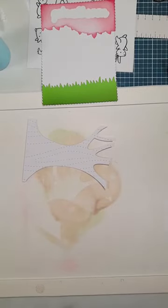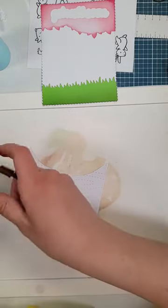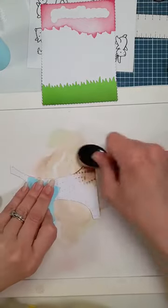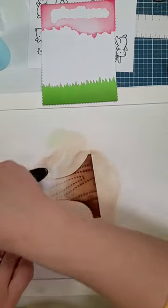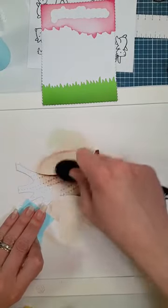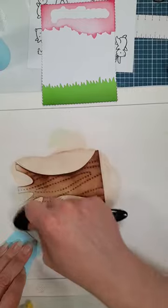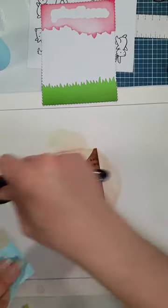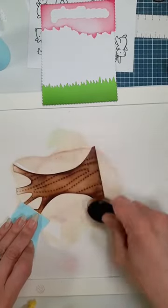Let's try this again and hopefully I do not screw it up. Good job I didn't completely put the brown ink away. I can still use the original piece of sticky tape just to keep my fingers away from the project. I'm being really generous with the brown ink - it doesn't need to take you forever, and if you end up with darker areas it really doesn't matter.